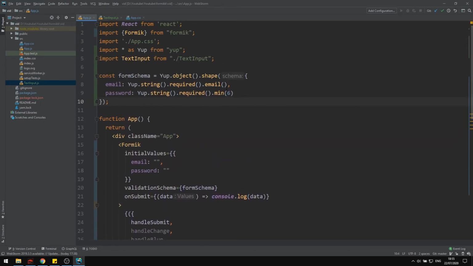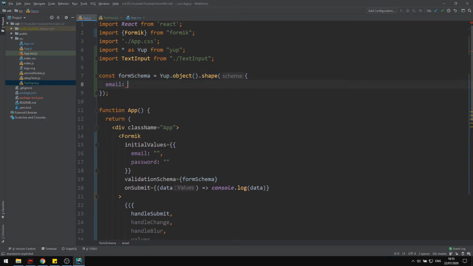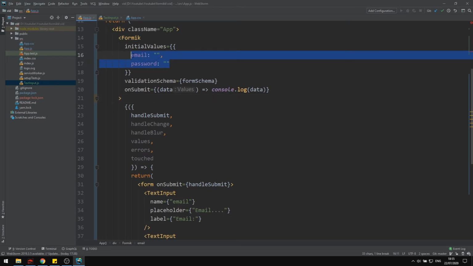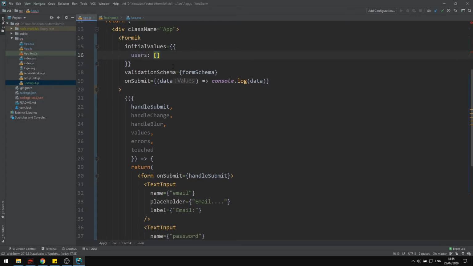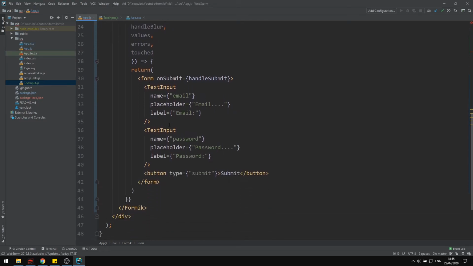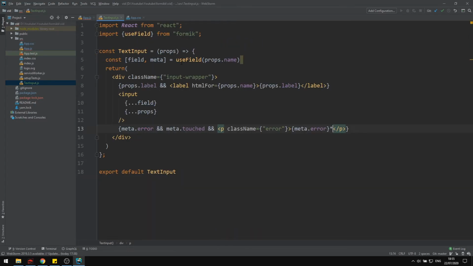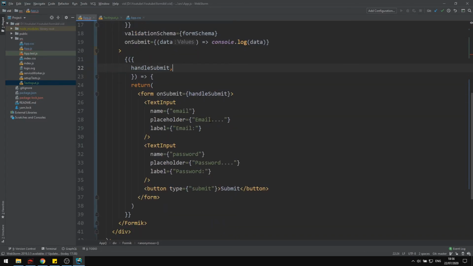So all I'm going to do is remove a lot of this. Let's create one called users. We'll get into the validation in a moment. Actually, I'll leave that empty. Let's say users is by default an empty array. Oh, by the way, just a side note: because here we're using the useField hook, we don't actually need any of this. We can just keep the handleSubmit for the form, but even for the form, I think there's a useFormik hook, which you can also use. So even this you probably won't need.